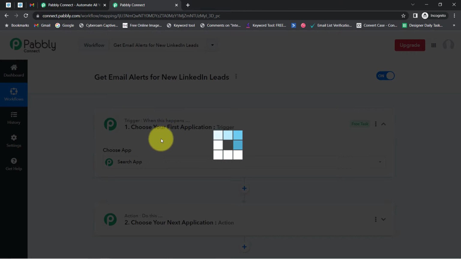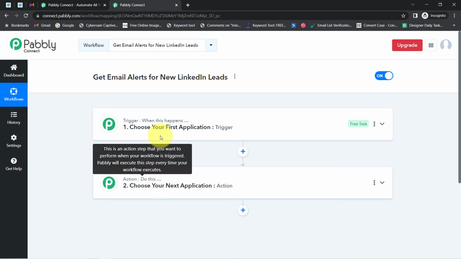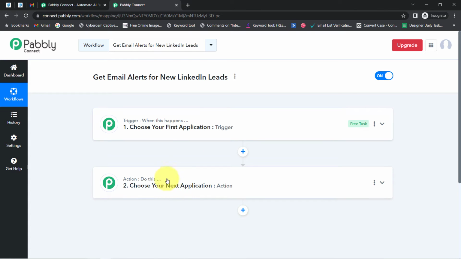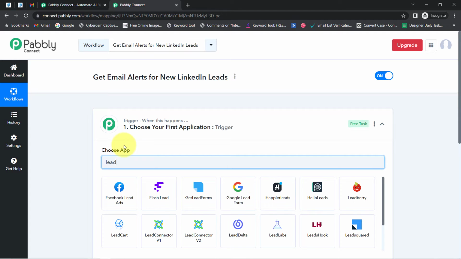So these are called trigger and action, and here the trigger means when this happens, and action means do this. So whenever this happens, then automatically do this. Okay, so you need to always select the applications in which you are building an automation. Understand with an example also. Let's say whenever a sale happens in a payment gateway application, then automatically send an email via the Gmail application to your customer. And here, according to our use case, whenever your lead generation form is filled, then automatically send those lead alerts on the Gmail application.